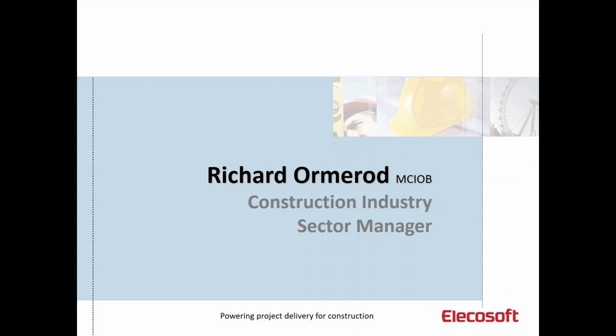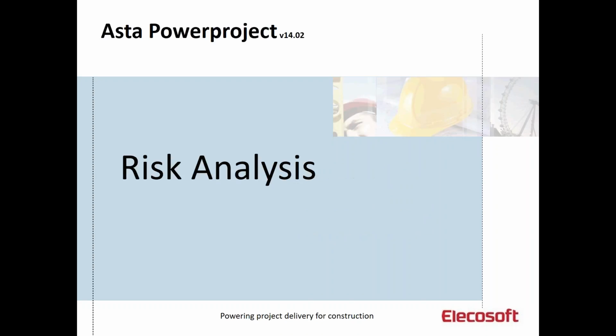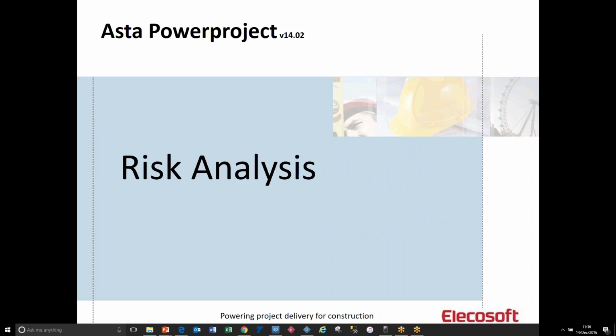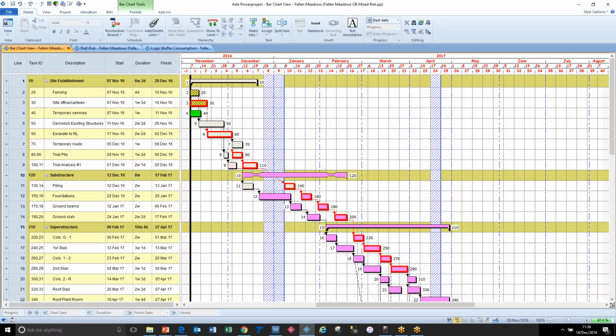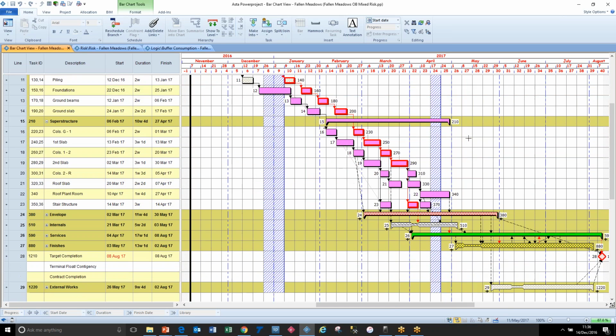I've got a background in the construction industry, know the product very well, and the first topic I'm going to be covering is risk analysis. This was introduced in version 14.01 and is just a part of Powerproject itself. So here I've switched the screen. This is a Powerproject plan. I think you'll all recognize that.